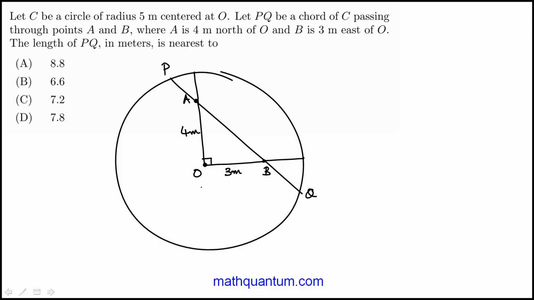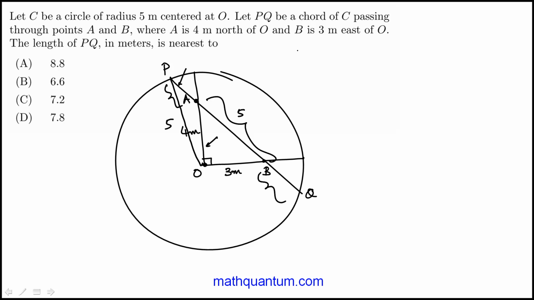So this was a hard question for me. We know immediately here we have our 3, 4, 5 triangle. So AB is 5. I just need to estimate AP and BQ. And so what I did was I drew this line here, which is also the radius, so that's 5.